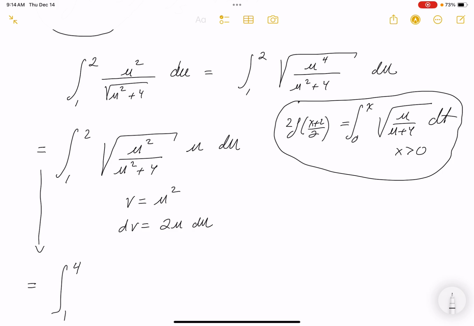I got this over here. Let's keep going. I get the root. u squared, I said, was v, and on the bottom, you get v plus 4. This is looking just like this now. Now, I have this u du, and what's that going to be equal to? It's going to be 1/2 of a dv. Okay, I got that. Let me see if that's what I want. Not really, is it?